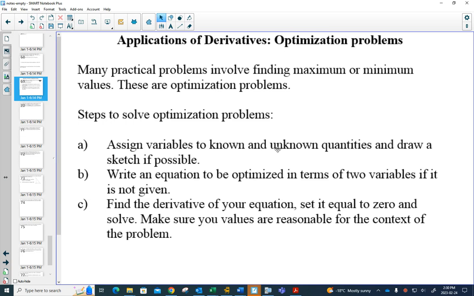So the thing about maximum and minimum problems, now that we have calculus, we know whenever we have a maximum or minimum on a graph, the tangent line will be flat and it'll be equal to 0. So we're going to actually be able to solve some of the questions we solved in grade 11 much, much faster than the way that we did it in grade 11. So how do we solve optimization problems? We create an equation, we assign variables, we take that equation and find the derivative. Set it equal to 0, because if the tangent is 0, that's when you're going to have a maximum or a minimum.